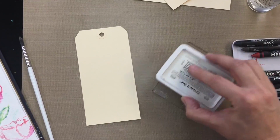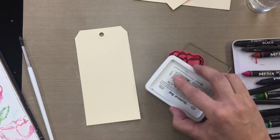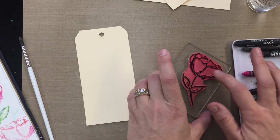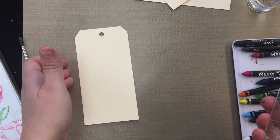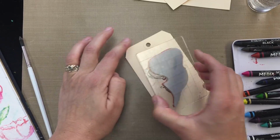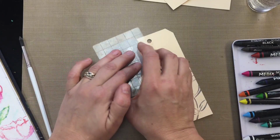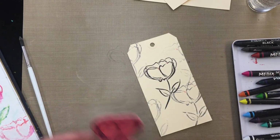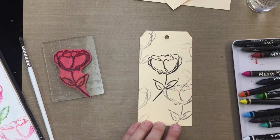But I'm just going to do it in black archival because I want to color the image with the sticks and have it kind of have a nice repetition with that background. So the background's kind of blurry. This image will be nice and crisp because instead of using the water and the Scribble Stick, I'm just going to use my favorite archival. I'm going to stamp it a couple of times without reloading so that I have a few lighter images here as kind of supporting characters, but the main star is going to be that middle image, correct?